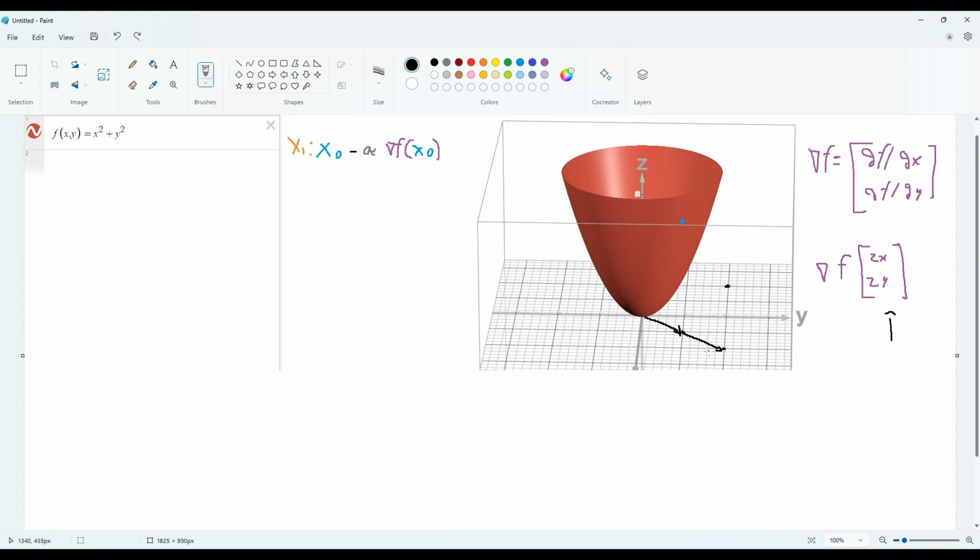But essentially, this vector, and I'm going to do this in green, this vector is essentially a vector field, this specific one. Not this one, but that one. Because this is the vector of the point in space, and the green is the vector when I take that point in space and I evaluate it into my gradient function, right?